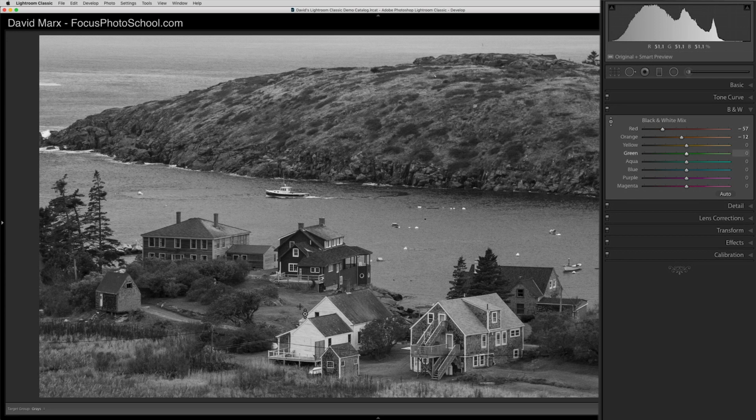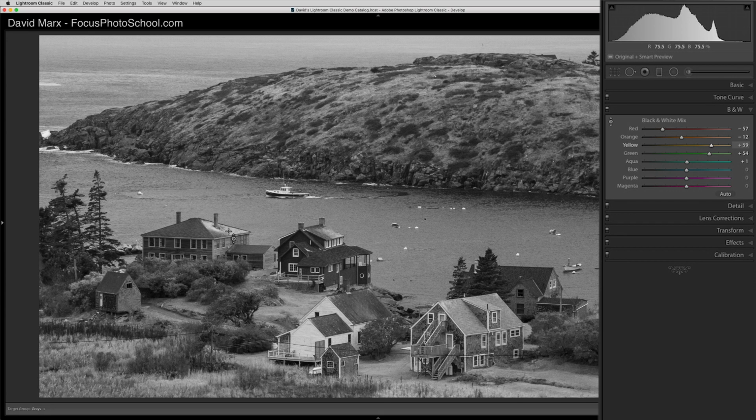If I move the cursor out over the grassy lawn next, and I click and drag up, then Lightroom moved the green slider too, since that part of my original image was almost 100% pure green. Next, I'll go up to this area of the roof where there was some really vibrant yellow moss growing, and I'll click and drag up again. Finally, I'm going to move the mouse out over the ocean, which Lightroom immediately identifies as a blue color. To make this area a little darker, all I have to do is click and drag down a little. This looks great to me, so I'm going to go back over and click on the Target Adjustment Tool symbol at the edge of the black and white mix panel to turn this feature off.